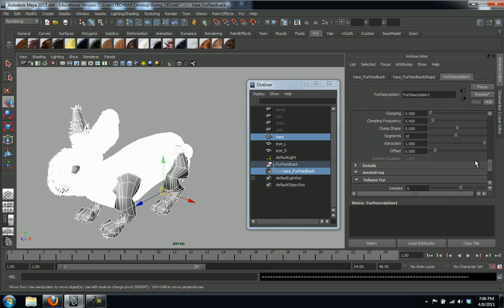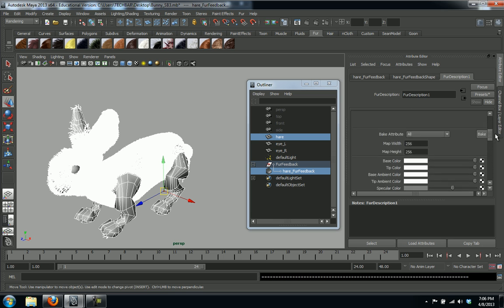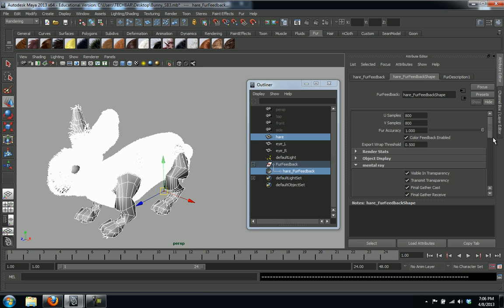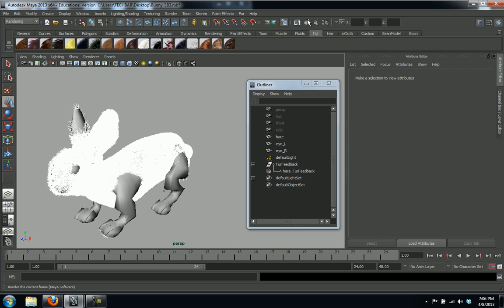I'd like to make it more dense, is kind of what I'm trying to do, and it's not working exactly like I want it to. Let's just make it 1,000. Let's see what happens. And yeah, sometimes it's going to take a little while to catch up. And go into here and just see if that's going to work.